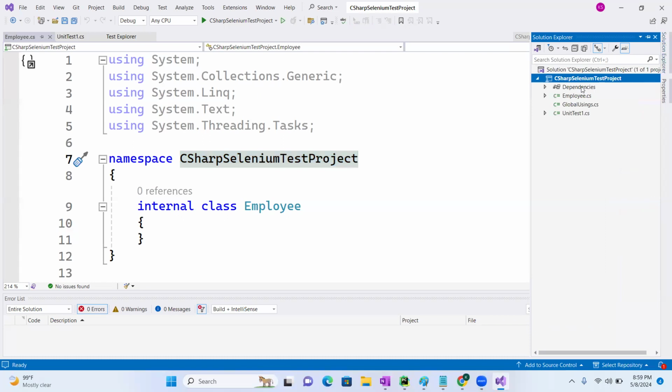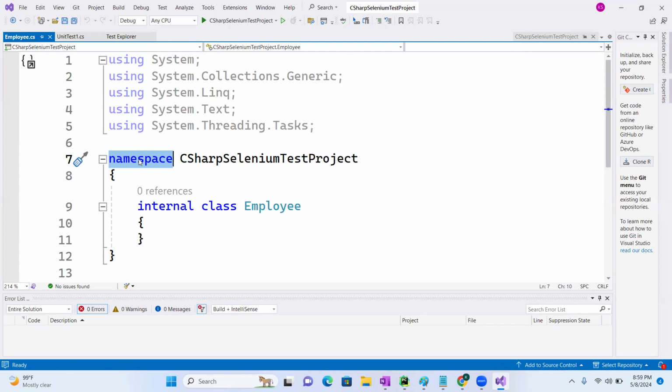So inside this project, how many classes you create? All those classes will have the same namespace. Because interviews, they are asking from day one itself. I am talking from an interview perspective, and I will give the complete picture. So this is the namespace.